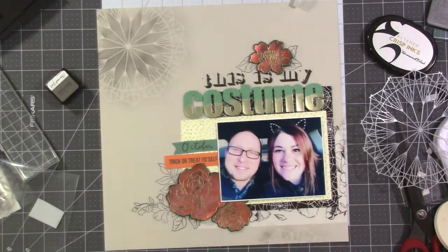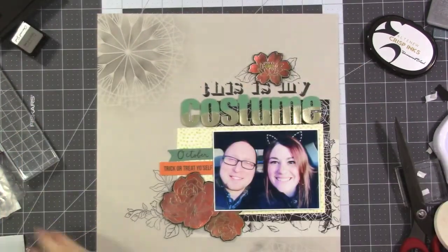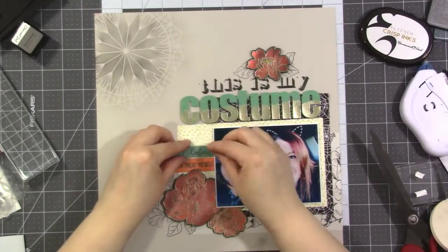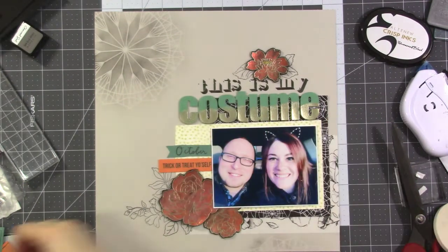And then the last thing that I decide to do, well, maybe the last thing, I wonder if I forgot to journal on this layout. No, I didn't. Okay, I'm just getting a little bit ahead of myself. So at this point, I decide to go ahead and stick down those little die cuts, and I'm going to do my journaling, and I'm going to kind of rest it in between the leaves to the left of the photo, and you'll see that here in a minute.